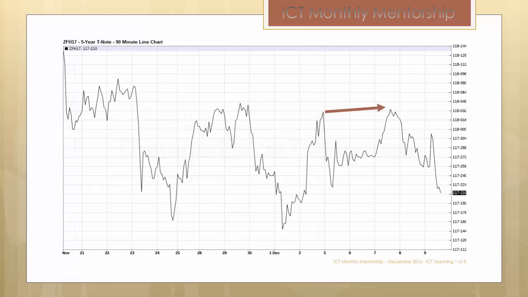You don't go into looking at the bond market just for these types of scenarios. You have to have a predetermined idea of what the market that you're about to trade should see in terms of bullishness or bearishness.